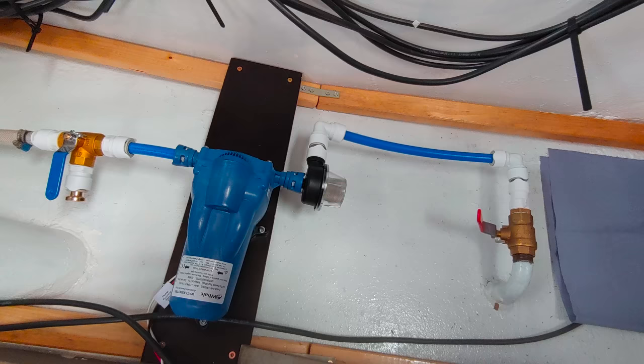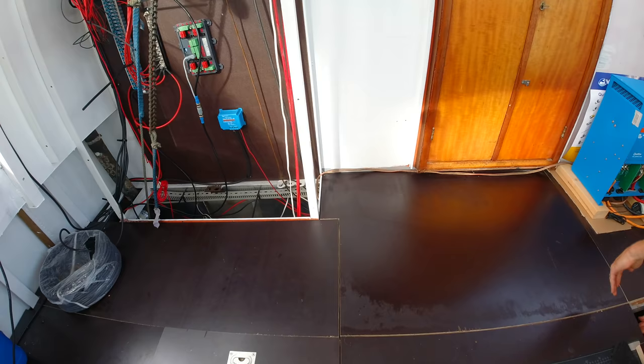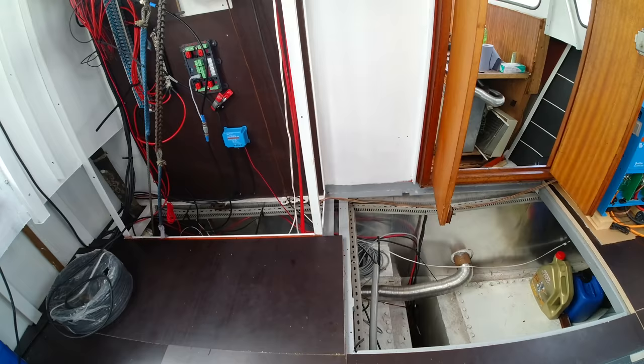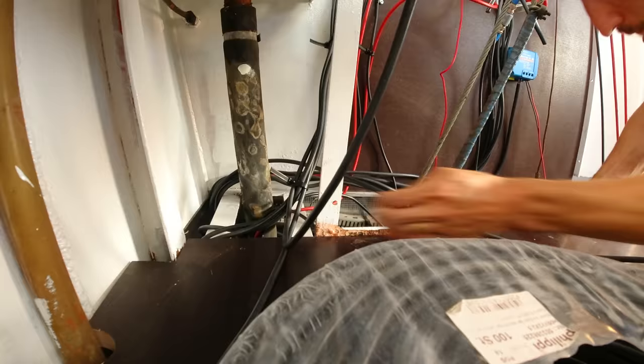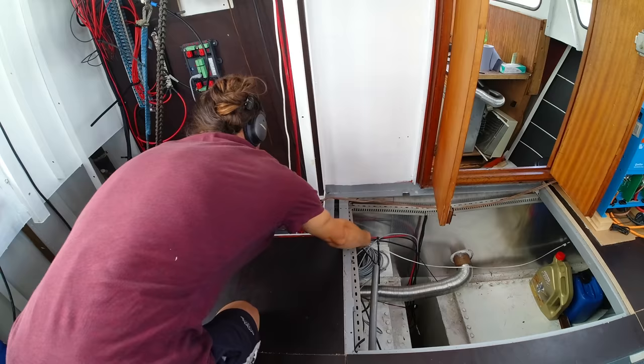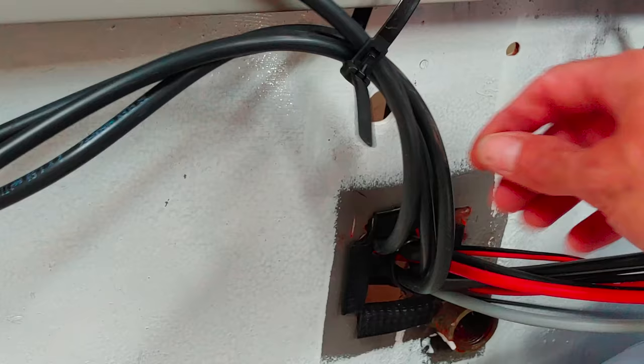Alright, now that we have our various pumps and devices in place, it's time to open up the floorboards and run the cables from the DC distribution to the bilge of the galley. And this would have been a very gruesome task if I wasn't able to remove the floorboards here in the helm, since otherwise I would have had to crawl around in the engine room to run all these cables. But luckily that's not the case, so here we go.